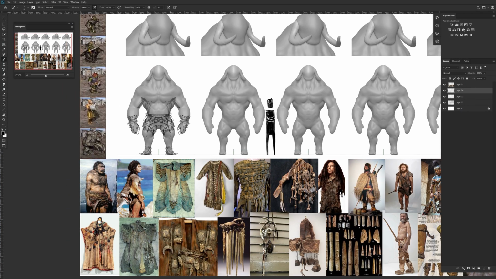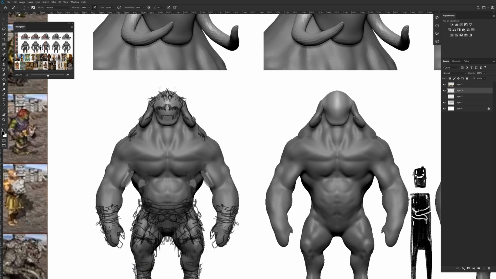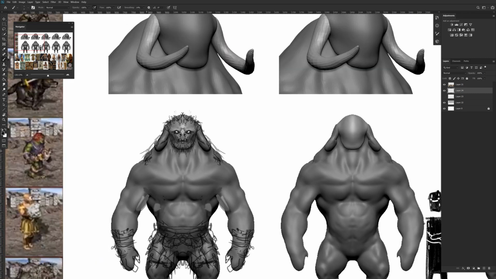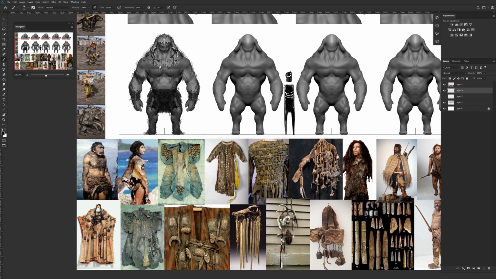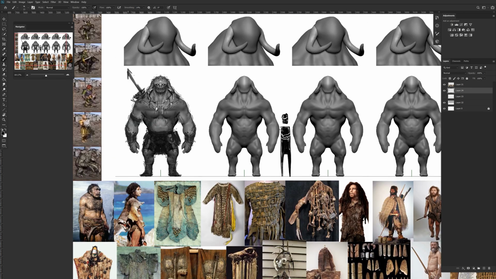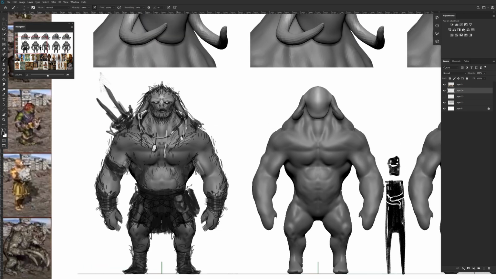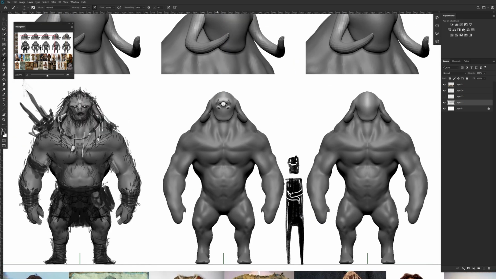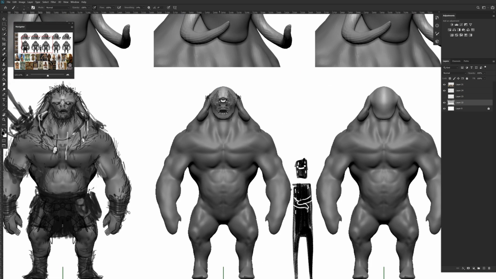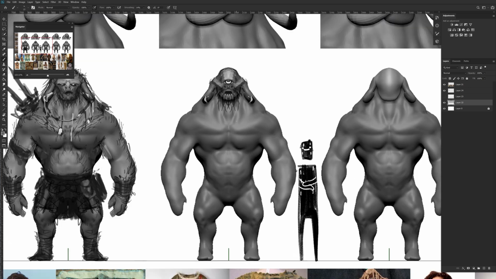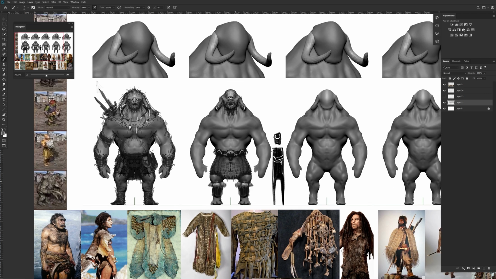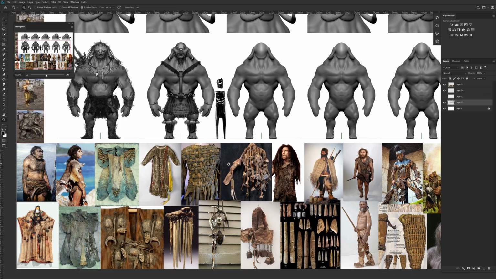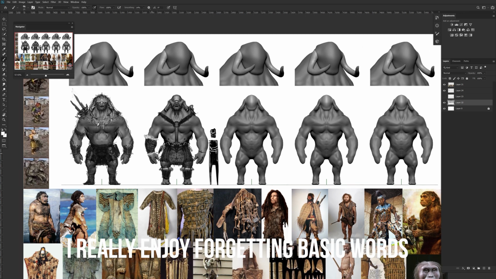The next step was basically just to put the model in the front view in the Photoshop and just to start drawing all over it to see if I will be able to come up with some interesting concepts and some designs, or maybe just to give myself some cues how I want to develop this project further. And around it you can see a lot of references for some sort of primitive clothing, like a lot of Neanderthals, cavemen and stuff like this, because I wanted him to be a little bit more rough, a little bit more primitive, just from the looks.